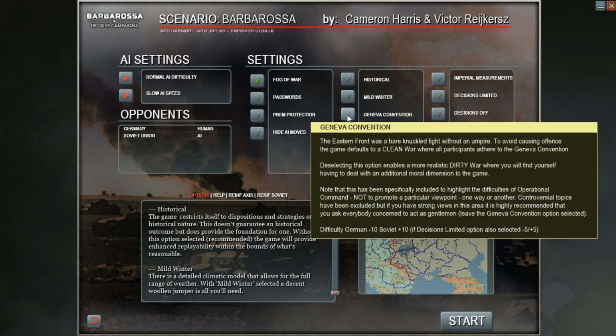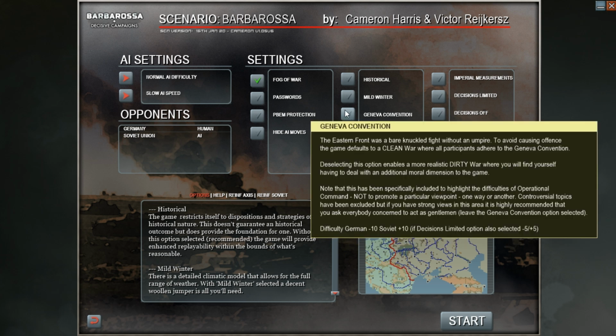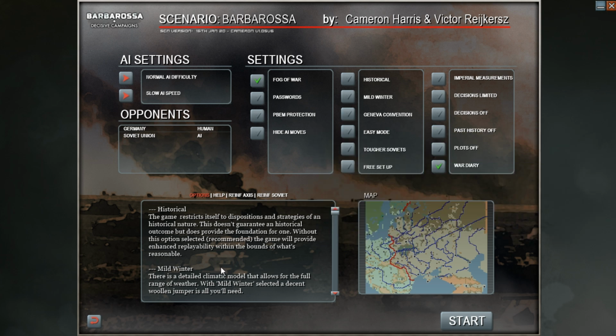I've switched this off because of the Geneva Convention. You can't play the Geneva Convention in a game like this. The War in the East was a bare knuckle fight. If you want to simulate the War in the East, Second World War, you've got to have the gloves off. You can't play by the Geneva Convention, where everybody plays by the rules. Take this off. You can't simulate that war with that. It's a bare knuckle fight.